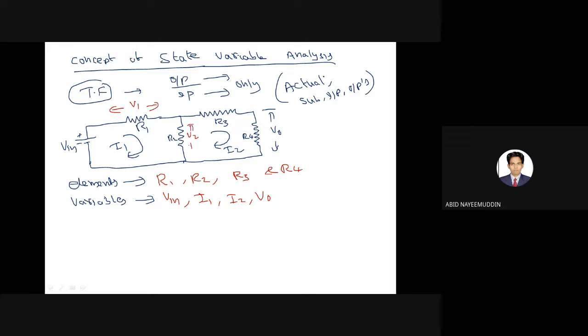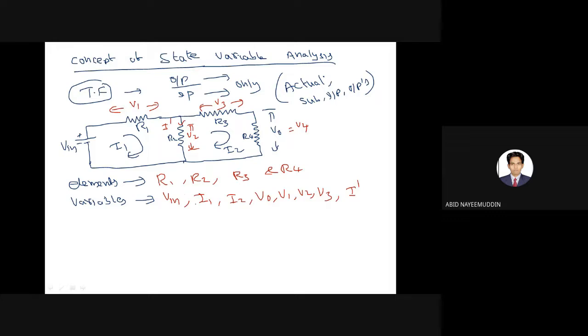But in actual practice, V1 is the voltage across R1, V2 is the voltage across R2, V3 is the voltage across R3, and obviously V0 is the voltage across R4, or V4, already taken into consideration. It means that V1, V2 and V3 are the 3 additional, hidden variables. In addition, I can consider the current flowing through R1, R3, R4 already considered as I1. So I can consider some current I dash, which is the current flowing through R2, R3. So these are the summarized things.